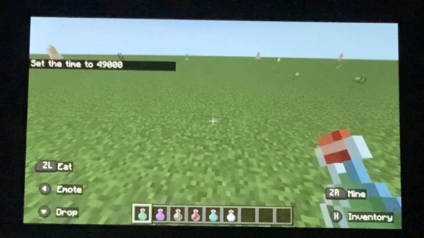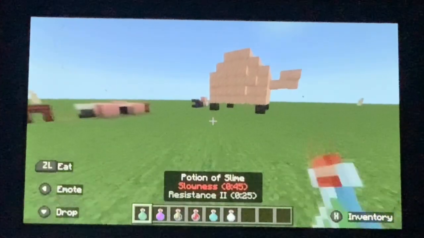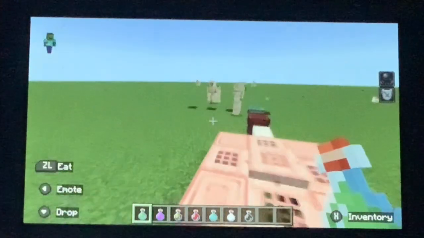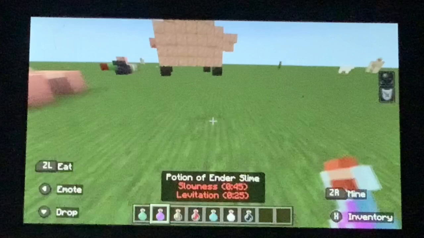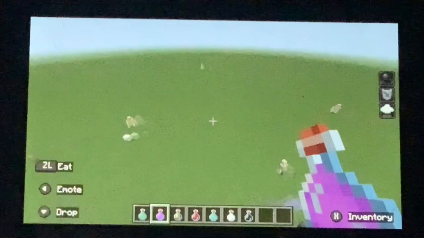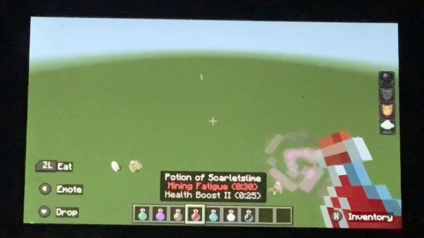Last section is the potions. So this is resistance, but I'm also super slow. And you can drink them really fast. Okay, I'm not super slow. But I probably am resisted. Slow and levitation. Wait. Huh. I'm slow again. So, fire resistance.